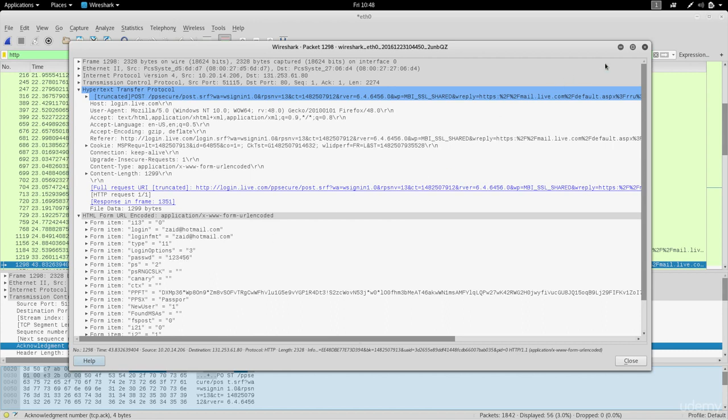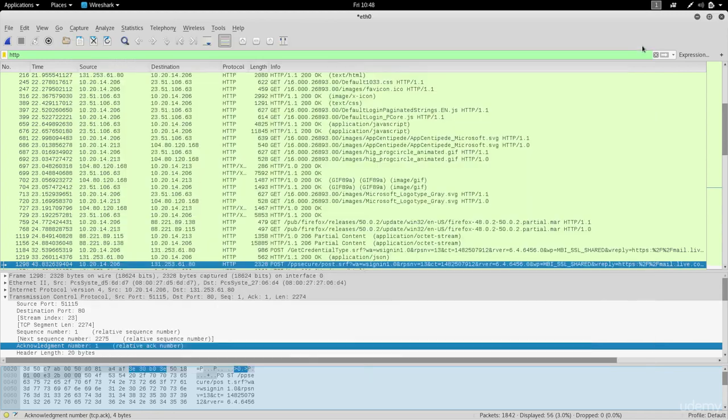So again, man in the middle framework was making this very easy for us, and it was showing us the information easily. It was filtering the important information for us. But right here, we can see that we can actually capture anything that's sent on the network, and we can see it using Wireshark.